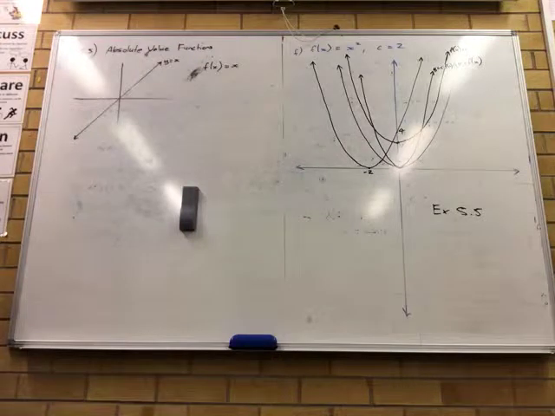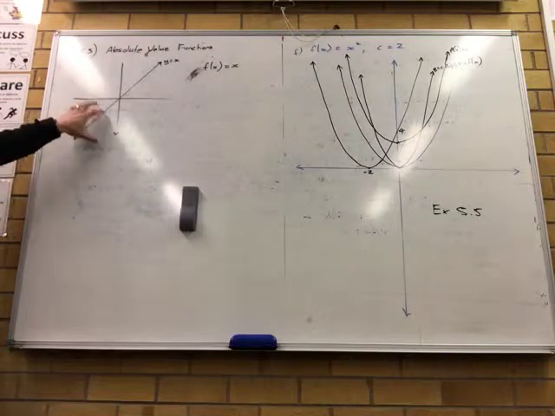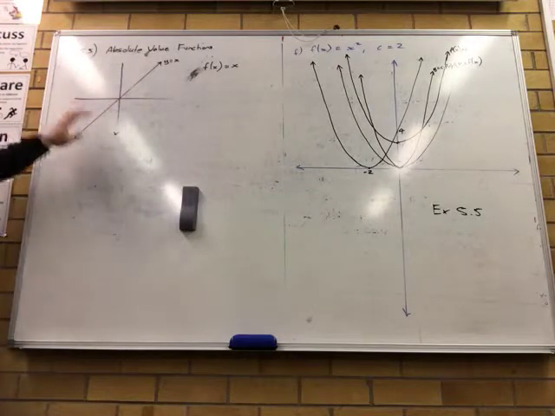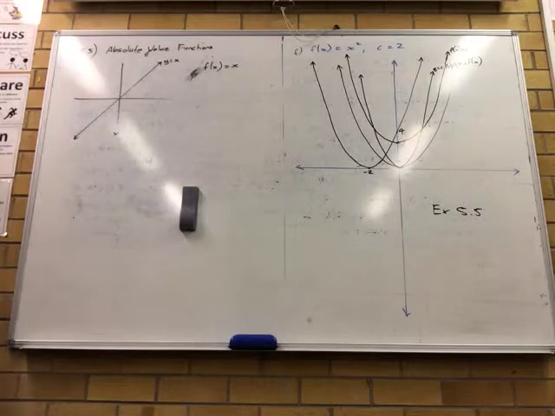Okay, when you take the absolute value, as we have seen in the definition, the absolute value of a number returns the positive equivalent. So if you take the absolute value of a positive number, it's the same number. When you take the absolute value of a negative number, it's its positive equivalent. Graphically, anything that is below the x-axis, so you have a negative y value, you reflect this part of the graph upwards about the horizontal line here, so that all your values of y are either positive or 0. Okay?